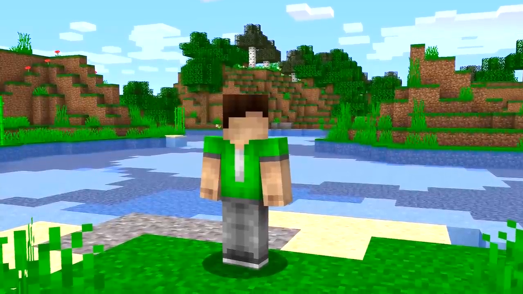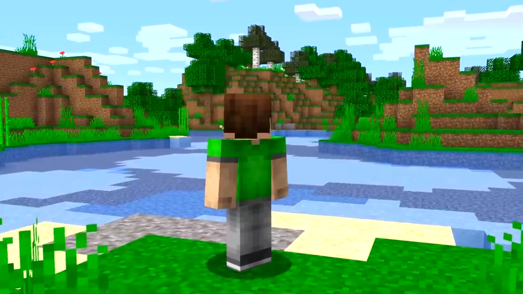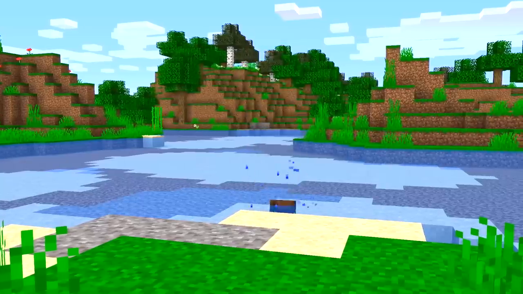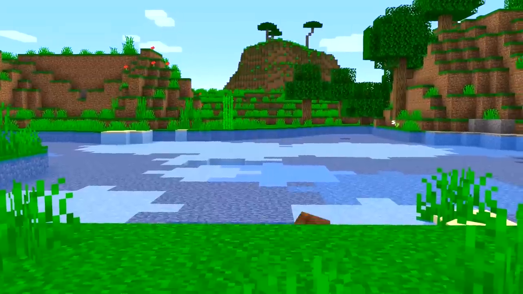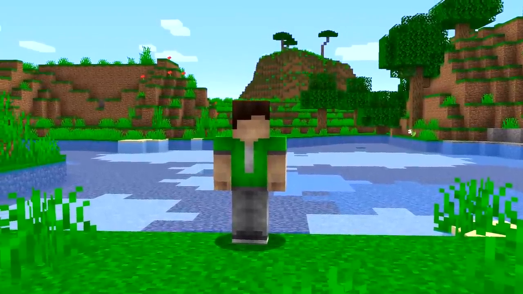For example, you see that lake behind you, Sub? It's quite shallow, isn't it? Well, what do you think would be the fastest way to traverse it? No, Sub, that isn't it. In fact, that's one of the slowest. You can only swim 2.2 blocks per second, which is far slower than 5.6 of sprint jumping. So that is exactly what to do.